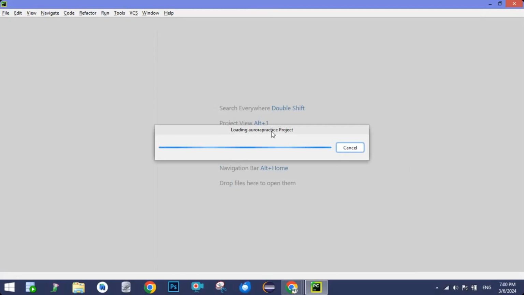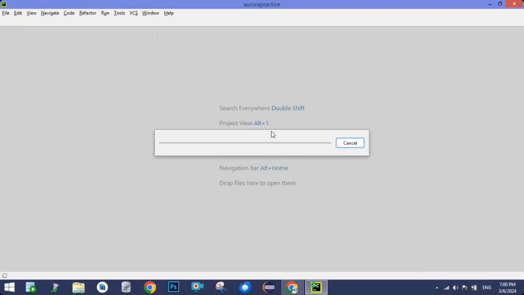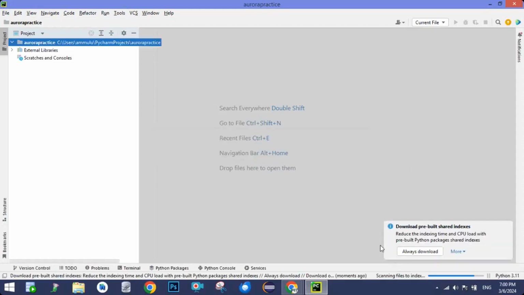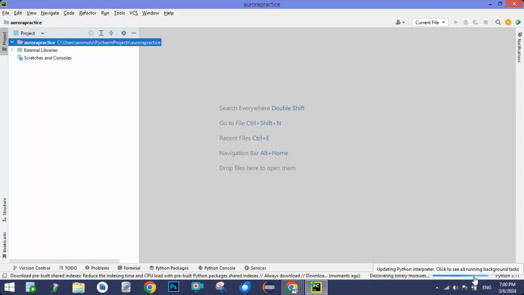Please always be patient when you create the project. Whatever inbuilt libraries are available in Python, it will try to load into our application. So please wait until the loading is completed. Otherwise, our libraries may not load properly and our application may not run properly. So please be patient while we are creating a new project and while the indexing is executing. Once it is done, everything is ready and we can start our work. But until that point, please wait.